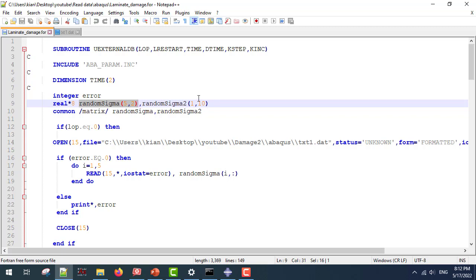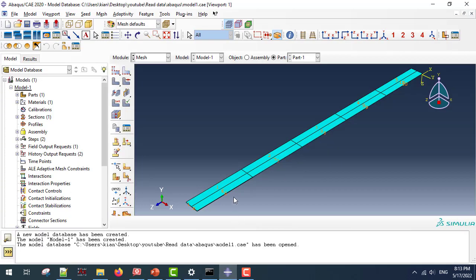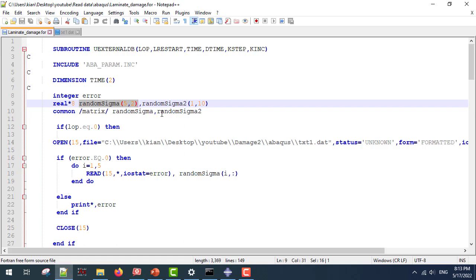This is because ABAQUS passes the UMAT subroutine, or any kind of subroutine, the element number. So if I have, for example, 100 elements, it is easier to supply a matrix, for example 1 by 100, to more easily read and import the data.